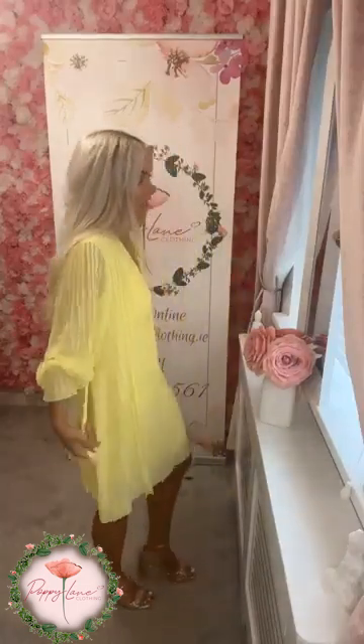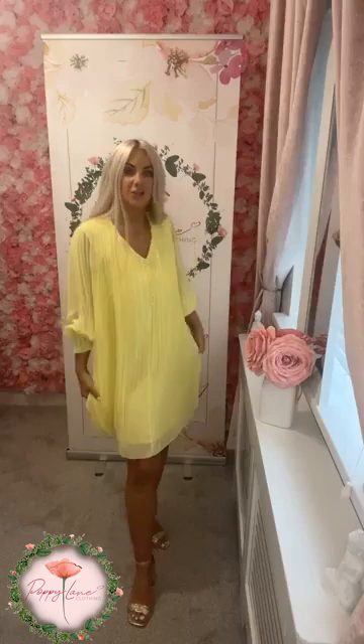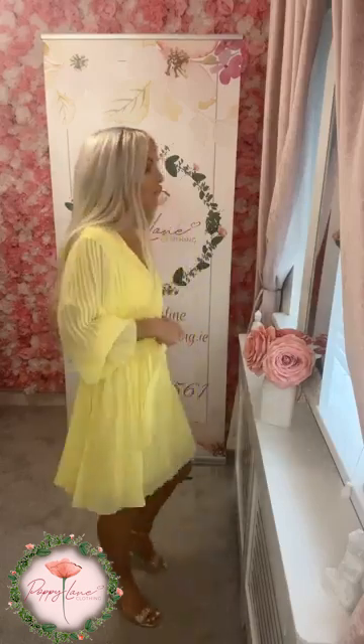It is one size — I'm giving this an 8 to 14. And you can see here we have a little tie detail on the waist as well. So if you do prefer that nice smock feel to your dress, that nice flow, you can just release that little ribbon there. Or you can give it a good cinch on the waist, give yourself that definition to the waist area.